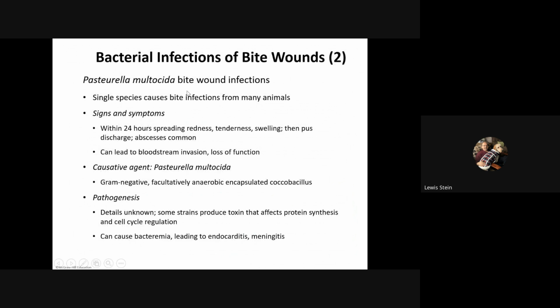Here's the multocida, the way it is around. Lots of animals, dogs and cats. Cats puncture more. They're more of a puncture wound. So that's another one, and with both of these we'd be looking at tetanus prophylaxis. That's always going to be a consideration. You think more about punctures. I really think cat bites are worse. Myself, I think they're more likely to get infected even than dog bites, but I think they're worse having had one.